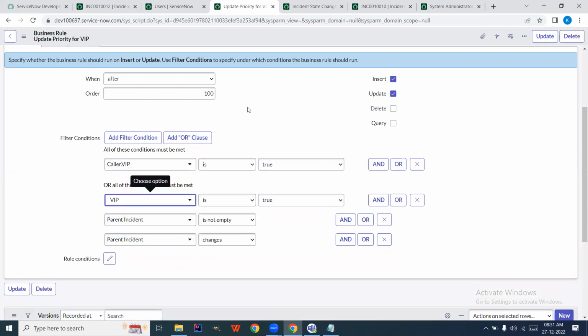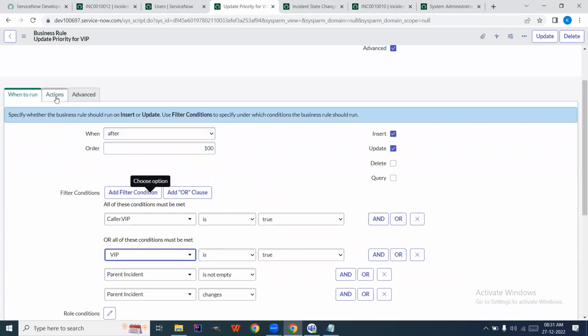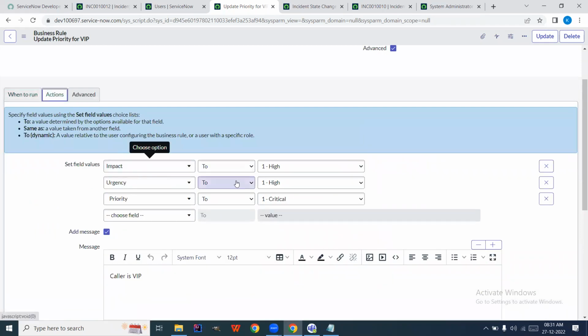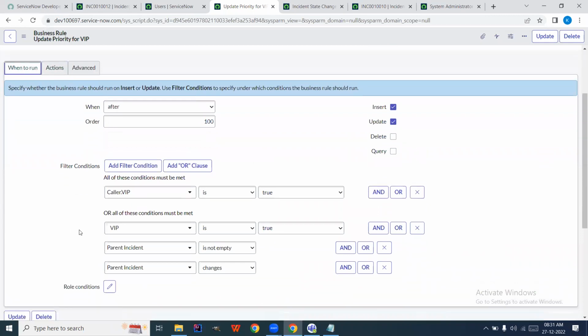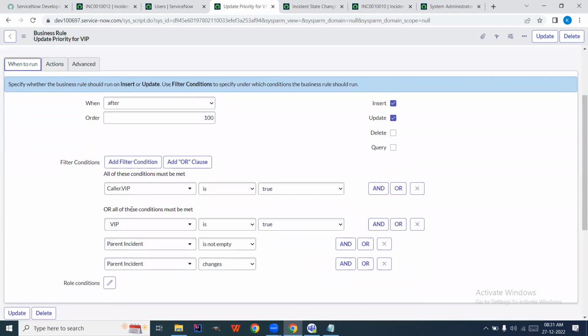First thing is if the caller VIP is true, then this action, impact and urgency, will be changed to high. And similarly, we have, or these conditions must be true. So here also caller VIP is true, and then parent incident is not empty and parent incident changes. So that just means that under related record, the parent incident field is not empty.